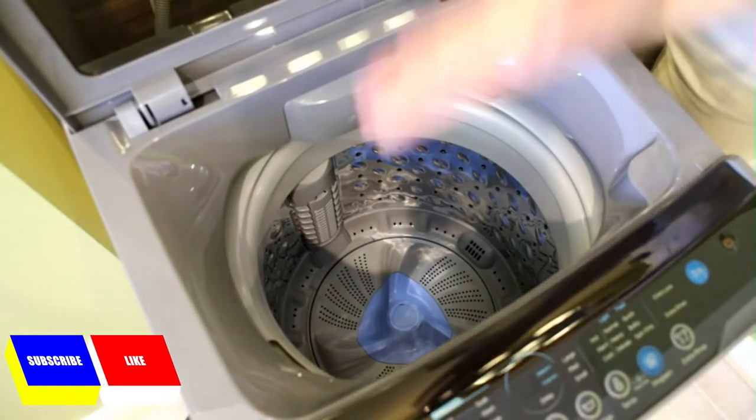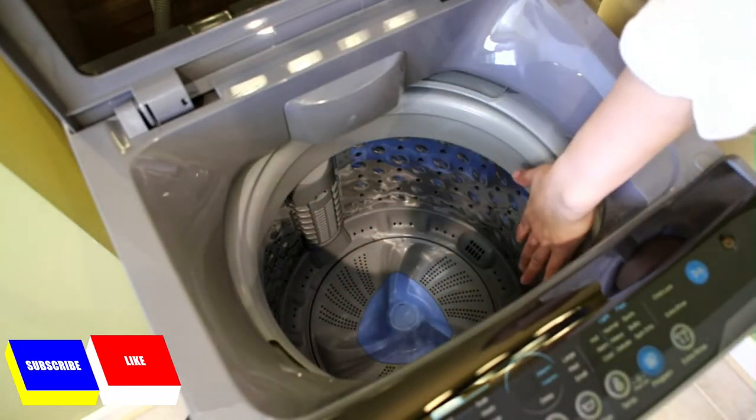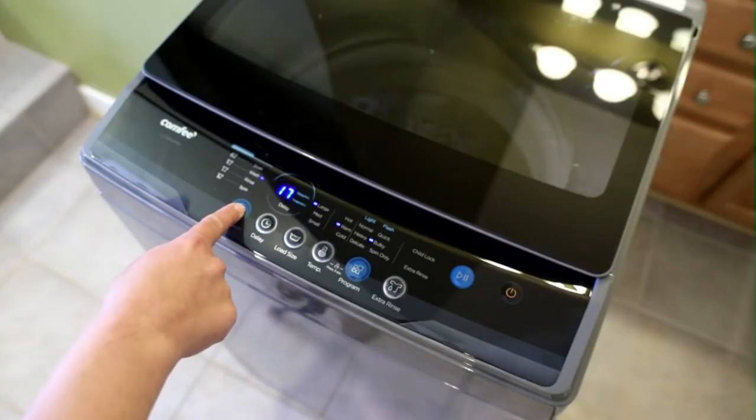Now, open the lid. If you find some water left in the drum, please don't worry. This is because we test our washing machines before launch to ensure quality. We recommend running a test cycle for a deep clean before use.